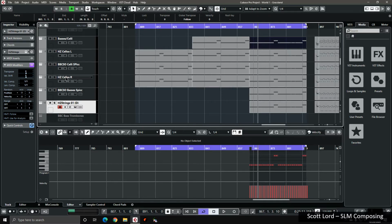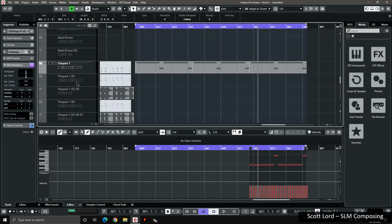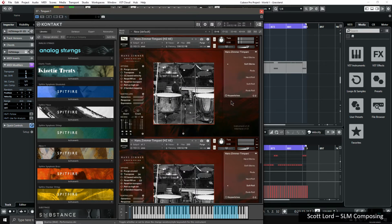So that's the strings. Let me go down to the timpani. Now this is Hans Zimmer Percussion. I'm not using the rolls right now, so these are just soft stick, nice loud hits.